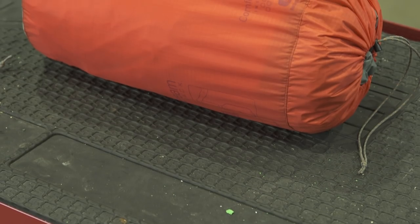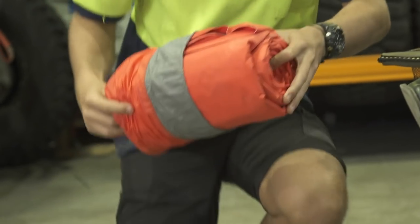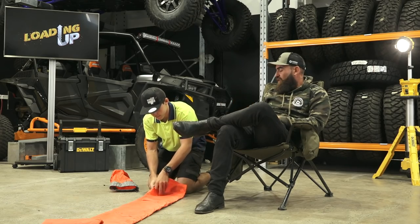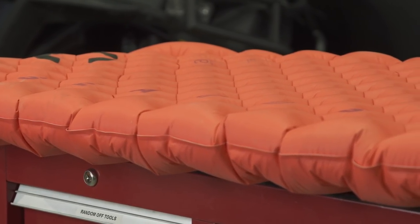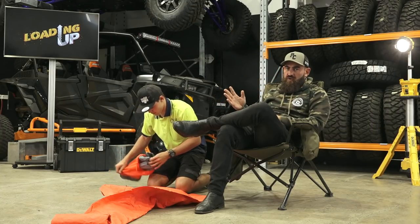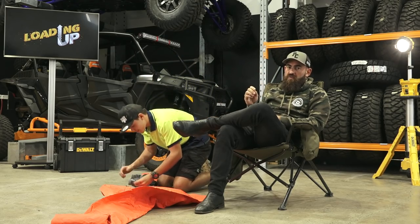So these sleeping mats — it's not something I've used before. It's not a product I've ever had need for because I'm almost always in my swag or I've always got a camper trailer with me. When we were leaving, we were looking for some really lightweight gear and we discovered Cedar Summit. It's really the first time we've used these guys and we got a whole range of products. Sarah and I spent nights online on the online store going through sleeping bags, preparing for cold climates.